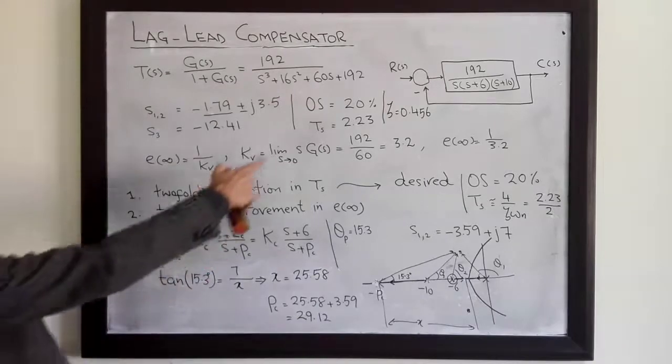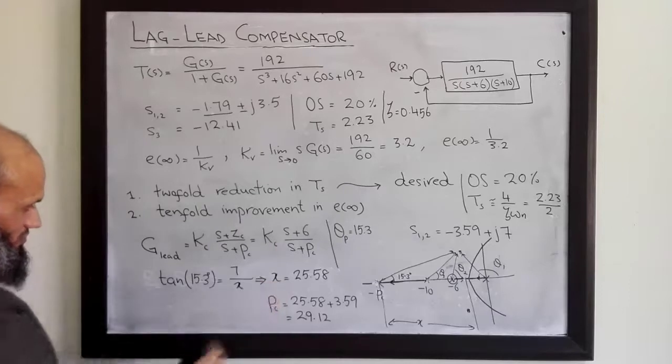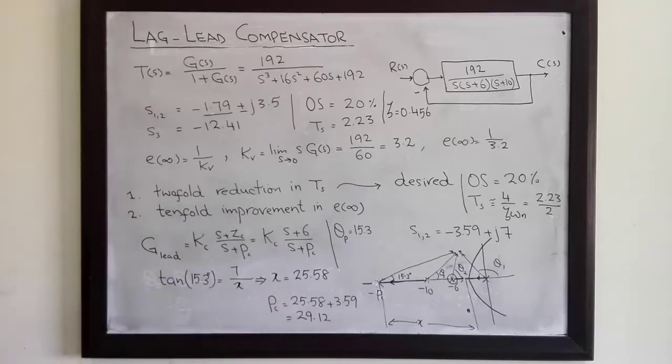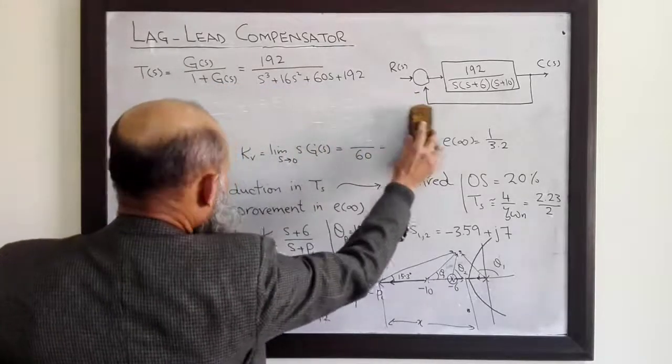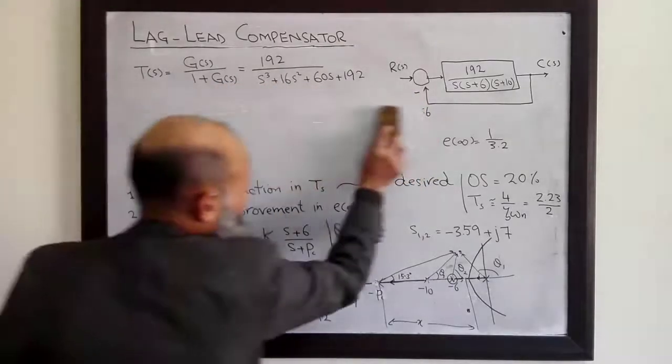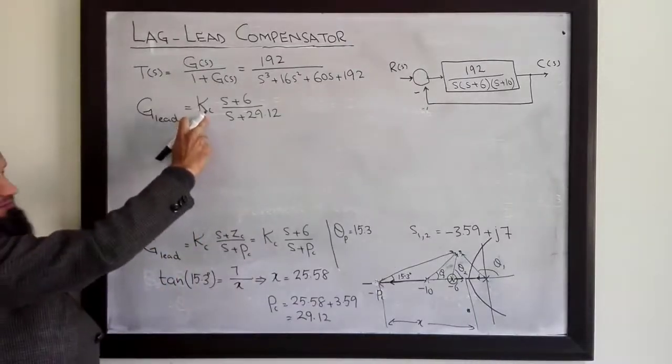Therefore, to achieve these transient characteristics, the pole and zero, this is one choice. Of course, this is not the only choice. So hence we have this designed compensator. Now, how to determine this Kc?